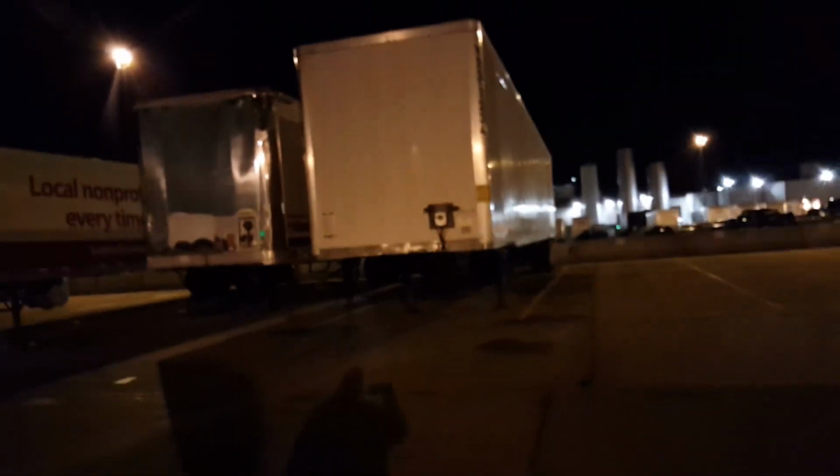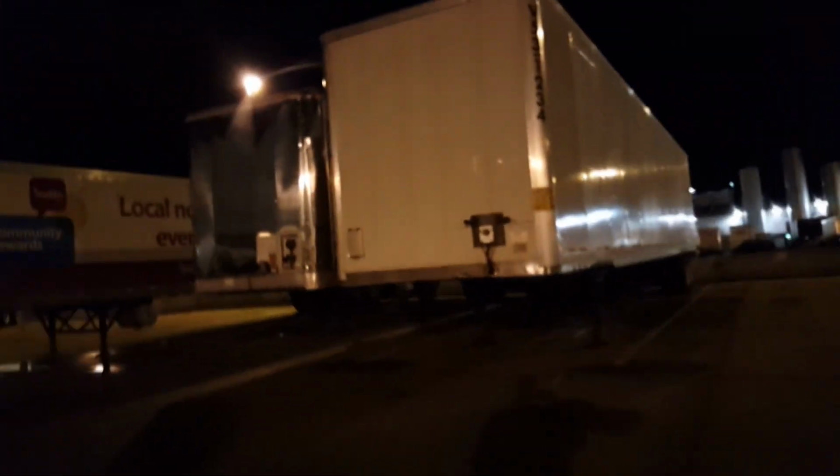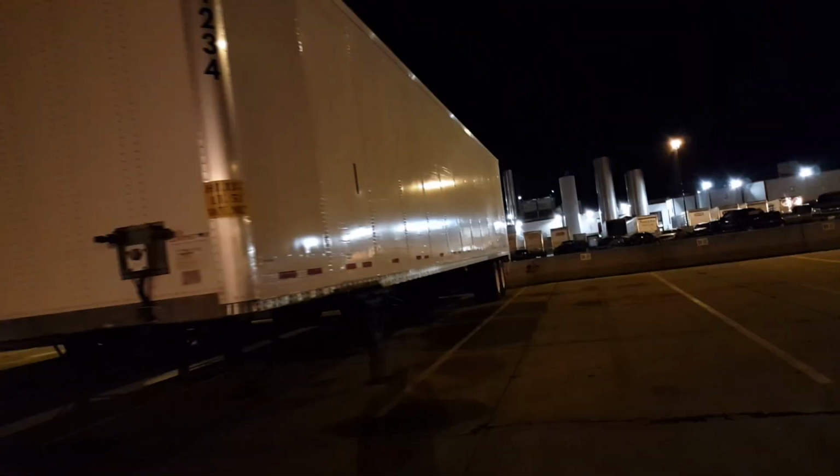Done. But now he at least saw what needed to be seen, because it was a pain in the ass with this trailer here. I mean, you see how far back the other one is. But this one's a 53-footer. That one's a shorter trailer. But, yeah, we got it done.